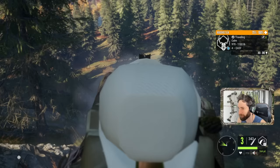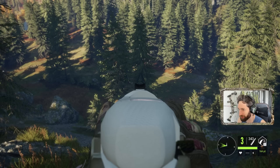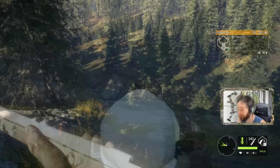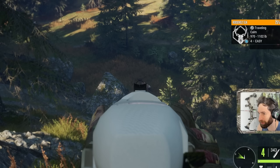Open sights with a 300 Magnum. And he is smoked. I believe he's already piled up right there. There we go. It was about 80 yards out, so it's a little too far to take down with the recurve. And plus, he was down below us, so you have to be able to compensate for that too. And that just would have been way difficult. So we just decided to go open sights with the 300 Magnum, and it worked out perfectly.